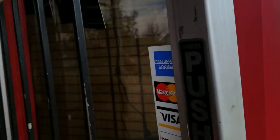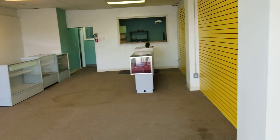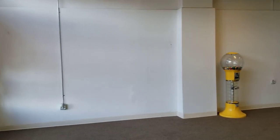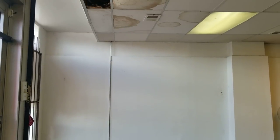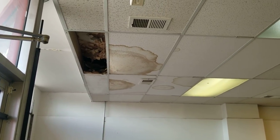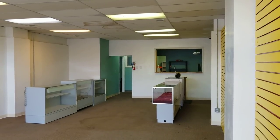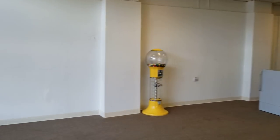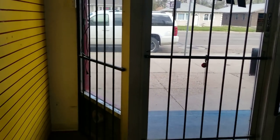This property has been on the MLS — the Multiple Listing Service — for a year, just sitting there for sale. I think it's a great deal. Nikki, my project manager, thinks it's a great deal. But it was just sitting there with no one doing anything for almost a year. When they first listed it, it was listed at $172,000 in October, and they lowered the price in April to $159,900. We made an offer for $110,000.